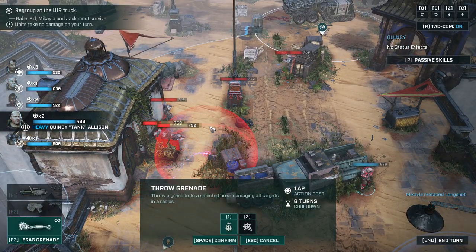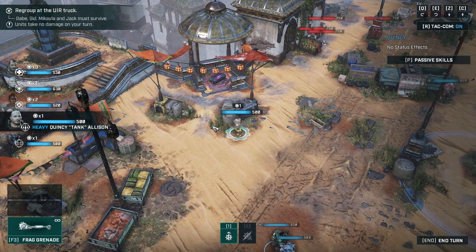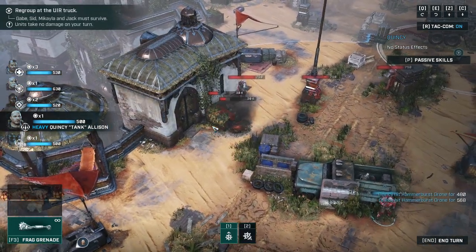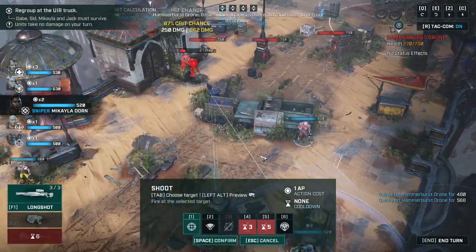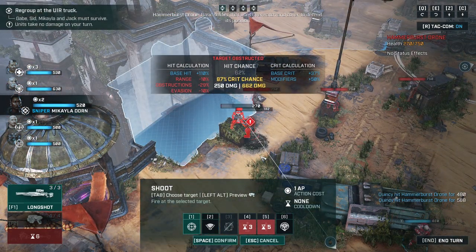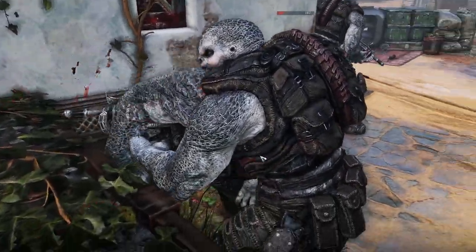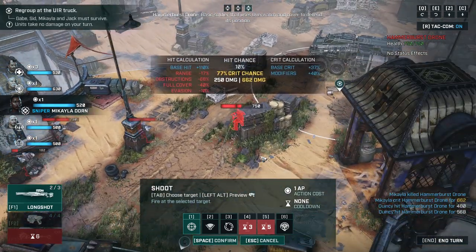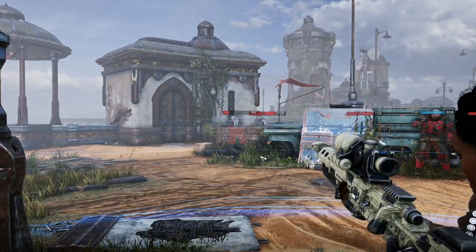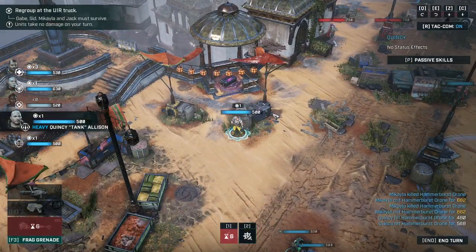Can we reach the guys? The answer is yes for two of them. Throwing frag! That'll leave us with enough Overwatch. In the meantime, this here might be a nice little kill. Yeah, chances are too low. I'm not going to use any more cooldowns. The other ones are in cover.